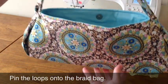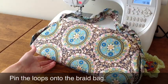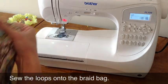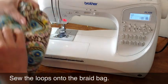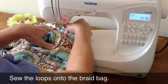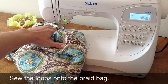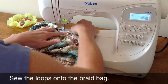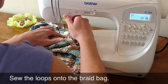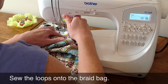I have already pinned the other side, so I'm ready to sew. We're going to move the braid away because we do not want to sew the braid in this. We want the loop to be able to secure the braid without any help with sewing it onto the bag. Here's the first side. We're going to stitch right over that seam that's on the short side of the looper, back and forth repeatedly. I am sewing through the outer shell and the lining at the same time.